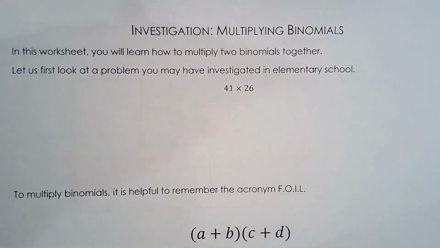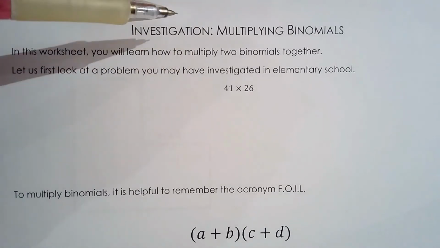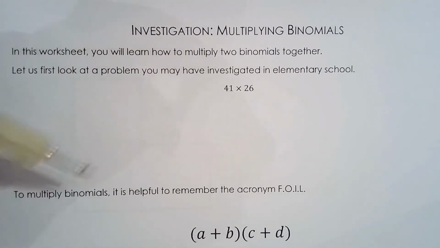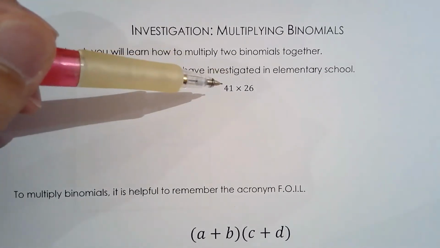And we really want to continue our discussion about quadratic relations, but unfortunately we can't because your algebraic skill set is very limited. So the whole purpose of this chapter is to upgrade that skill set. The very first thing we're going to learn how to do is multiply binomials. Before I multiply binomials, I'm just going to start off with a question that hopefully you looked at in elementary school, which is 41 times 26.